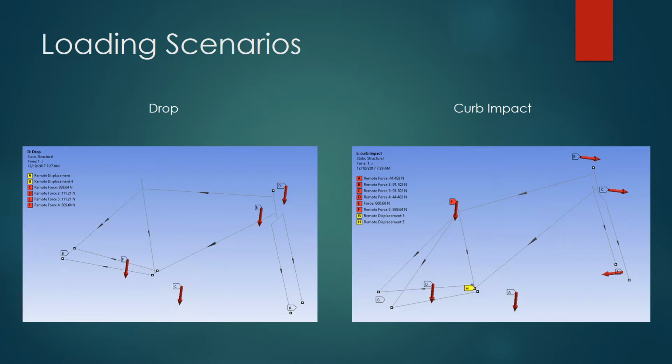The next was our curb impact case, which was to represent the worst case scenario the bike frame would experience. This was meant to represent someone coasting on the bike into a curb. Both rear axle and the bottom bracket were fixed with a force applied at the front axle, in plane with the ground. This load case was used to determine if the fork or head tube would break.